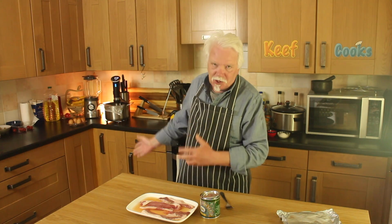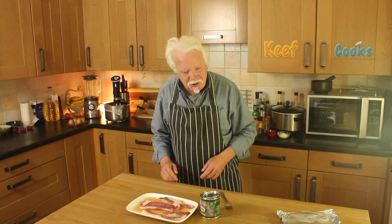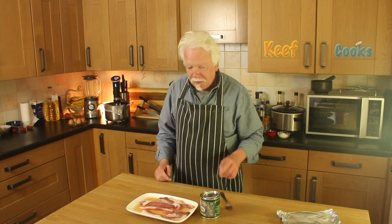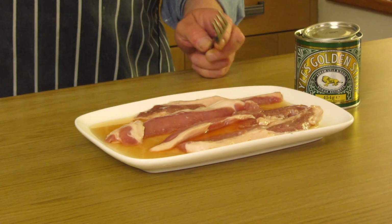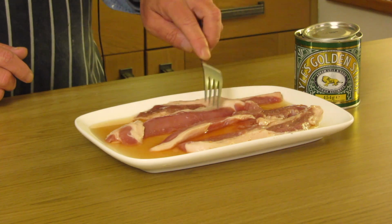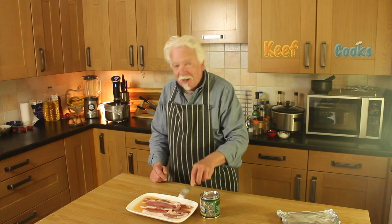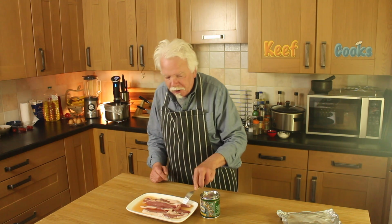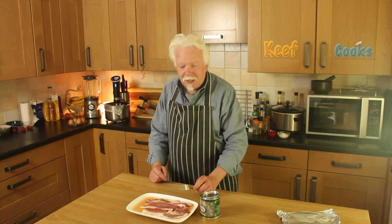I'm giving this 6 hours. I've seen recipes where they say 24 hours, and that sounds a little bit excessive to me. I reckon after 6 hours this will be nicely cooked. The bits of bacon that I'm actually using don't have any fat on them. So when I cook this lot, for me, I will cook it for longer because it'll need that much time to render the fat down.